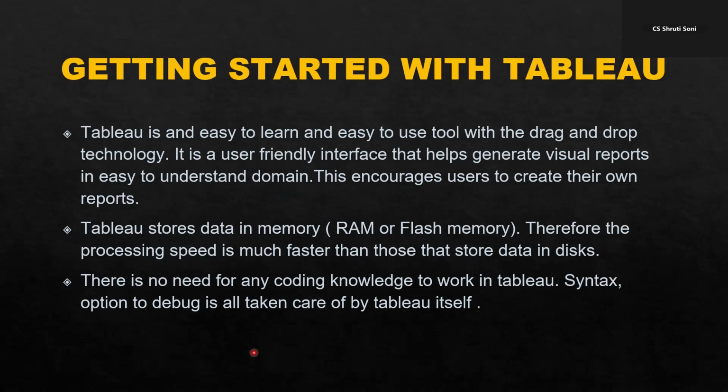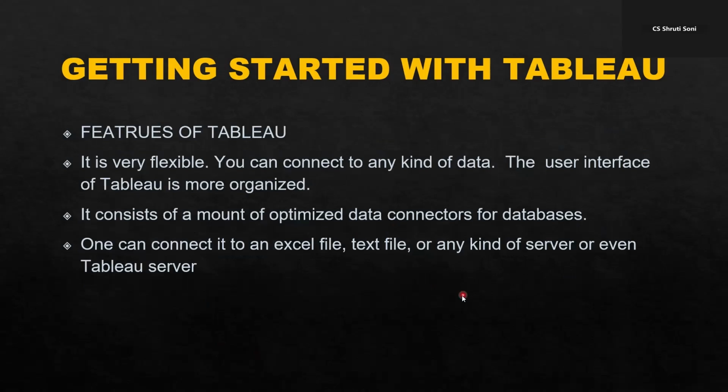Now, one thing is very clear that Tableau will not store the data in itself. The desktop does not have anything. So it will store in a memory, which is your RAM or flash memory. So this is the reason the processing speed of Tableau is much higher than those that store in disks, for example, Power BI. Also for Tableau, there is no need for any coding language. Syntax, option to debug, all this is taken care of by Tableau itself.